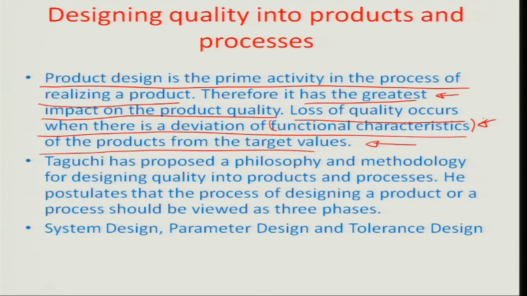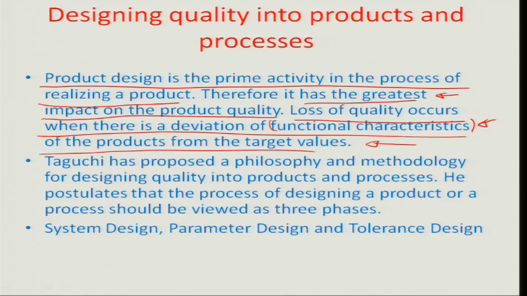So the philosophy of product design was changed by Taguchi, who proposed a philosophy and methodology for designing quality into products and processes. Genichi Taguchi was an engineer by training, and he worked for the electrical corporation ECL in Japan. He was a converted statistician, and he tried to develop methodologies for doing quality analysis. Later on, his methods became very popular in the West, and he served in an advisory role for several companies for a long time, including Bell Labs, Boeing, Xerox, and so on.